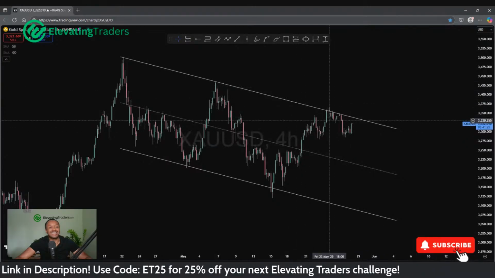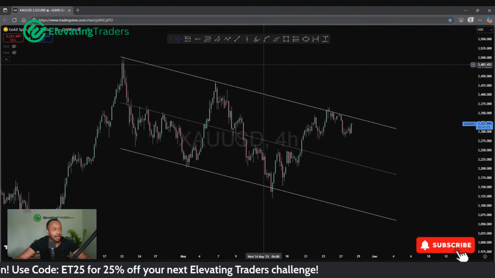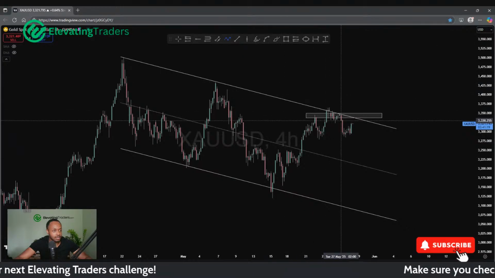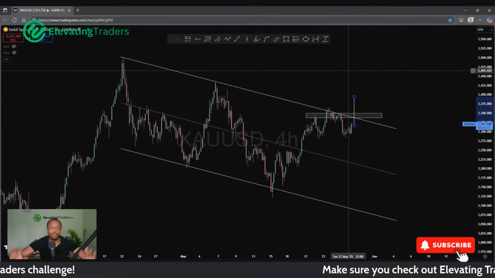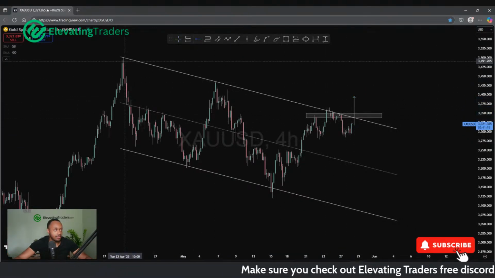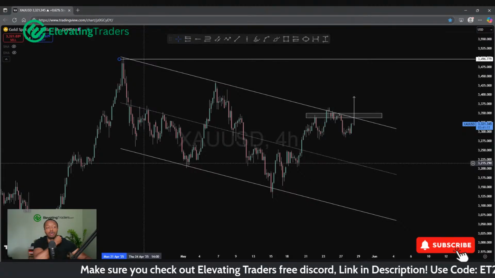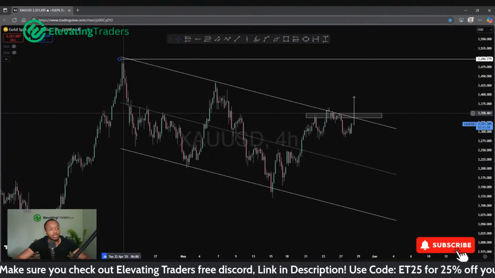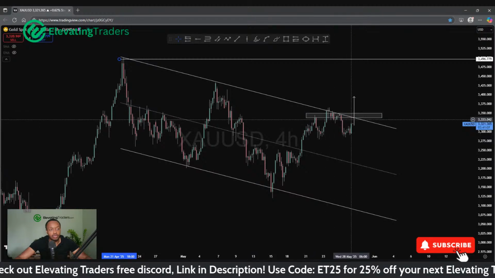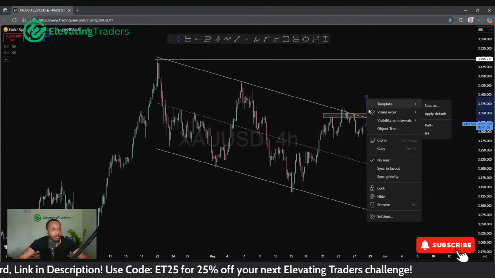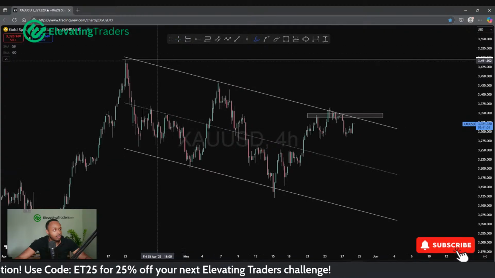So as long as that stays true, I stay bearish. If I see price clear this resistance and see a strong close above this, then I stand corrected. And at that point, I'll be looking for a swing back to 3,500 for gold. So I could be pretty bullish on gold on this one, but we need to clear that resistance and break out of the channel. If not, we've got a very good chance of another lower high forming here.